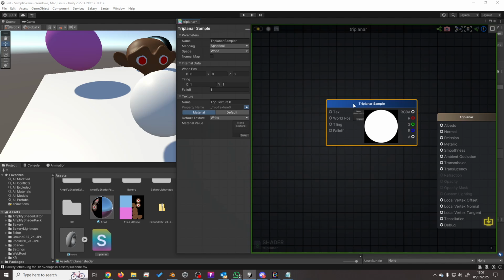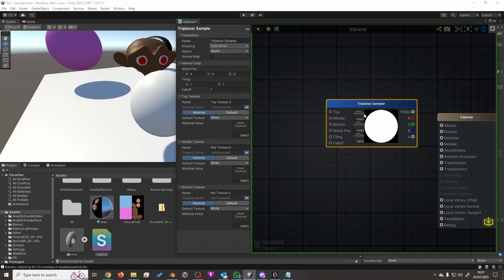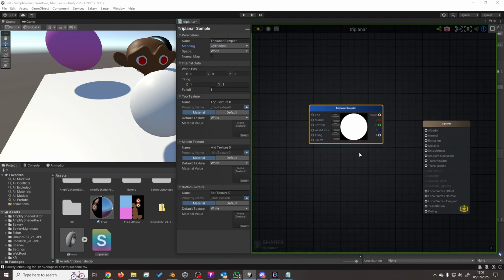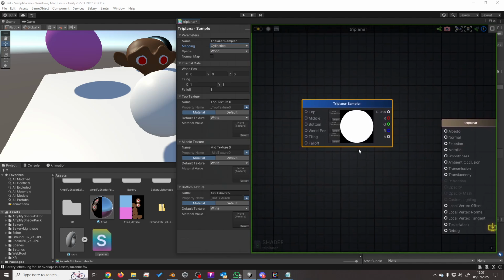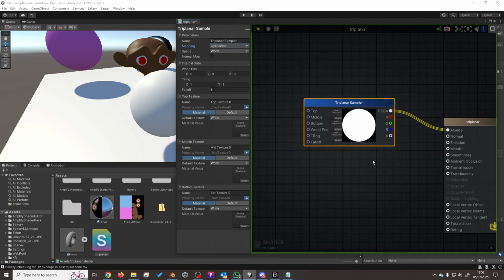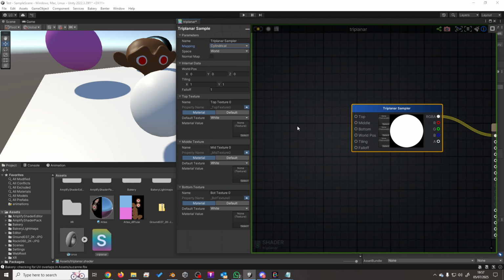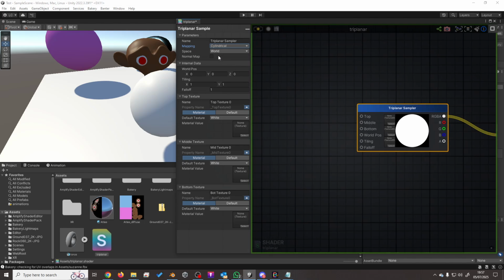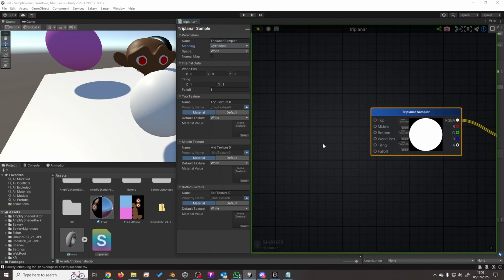And basically what we're going to do is apply a texture to... actually, you know what, I don't know if I want to do that. Let's change that to cylindrical, because otherwise I'm going to be using lerp nodes and I can't be bothered with that. We haven't got time, we've only got 3 minutes. So we'll plug that into the albedo to start with. The reason I've chosen cylindrical is because we've got top, middle and bottom, and technically we could try plugging the moss into the top and have the rock in the middle and the bottom, and then use the falloff to blend them together and see how it works.